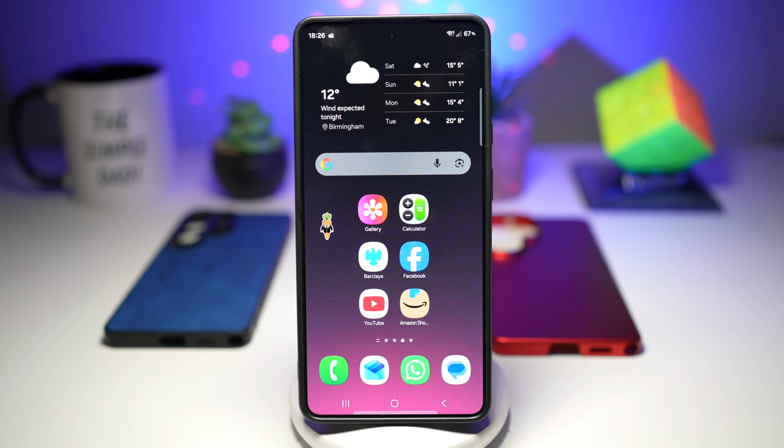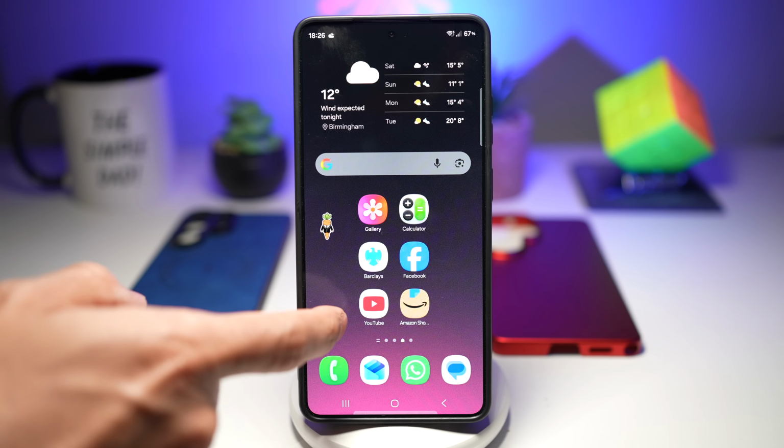This feels like a phone designed just for you. Samsung's DIY home screen customization lets you add images as an interactive element, so you can assign apps to images, resize widgets freely, and even layer animated stickers for a dynamic look. This isn't just customization, it's like turning your phone into a personalized control center. So let me show you how you can do this.